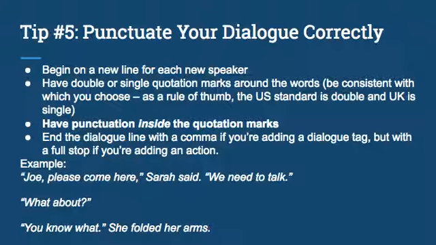And note how we don't use a dialogue tag when Joe responds because Sarah's talking to Joe. So we know that what about is actually spoken by Joe. And then notice that, like, you know what? She folded her arms, how there's a period, and then she folded her arms is a separate sentence in its own. And thinking about those hand gestures of how they add to the mood and understanding of the scene, even though we have very little. Her folding her arms shows that she's agitated, maybe frustrated or angry, versus like what she waved her arms excitedly, which would totally turn the scene around.